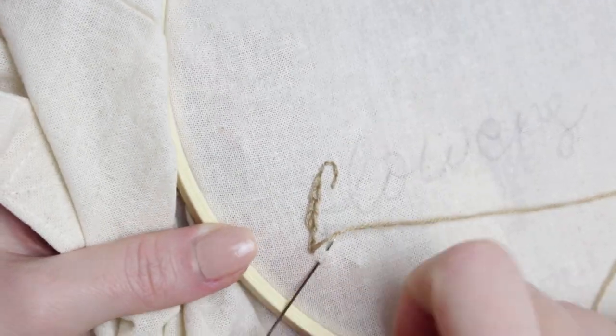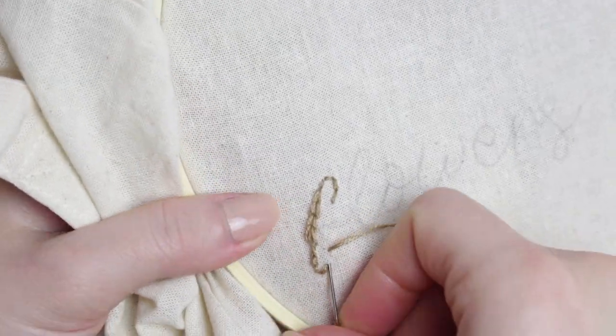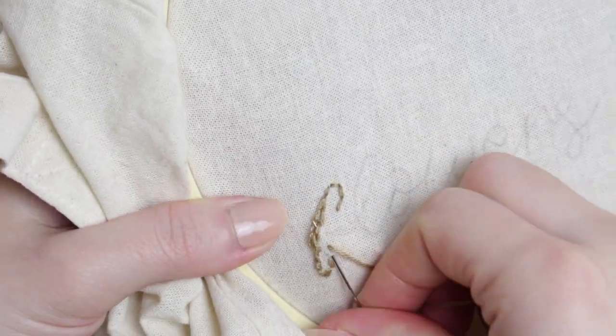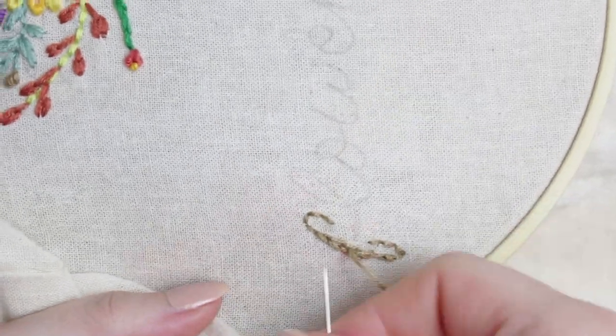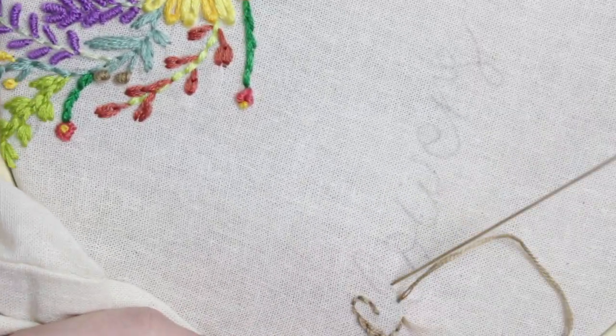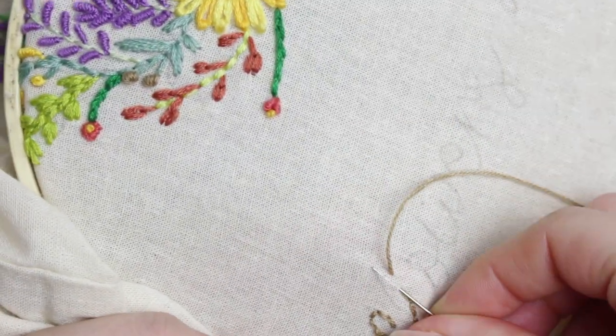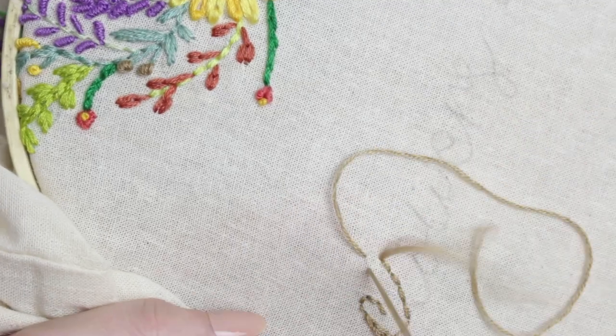And the only thing that I can suggest you guys and that you have to do is to make sure that when you're doing the curves, you do very small stitches so you can actually follow and have a really nice and round curve. And what you're going to be doing is just following what I'm doing here in the video, and then continue all the way down writing, and then I'll show you guys how everything looks.